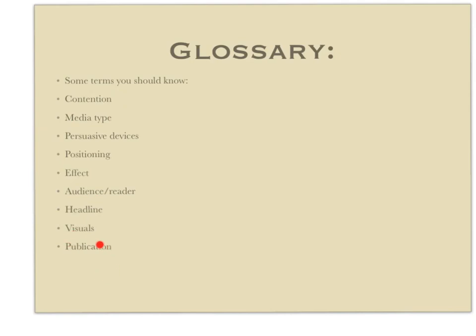Publication basically refers to where a piece may have been published, such as the Herald Sun or the Age or Women's Day or something like that. So it's really important that you guys come to learn all of these glossary words because they're words that you're going to be using in your essays, and also just so you can have a strong idea of what we're discussing in class.